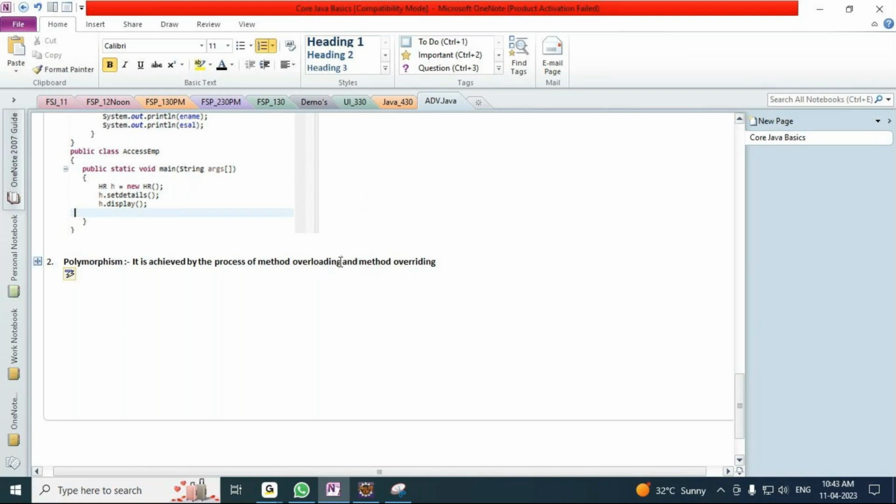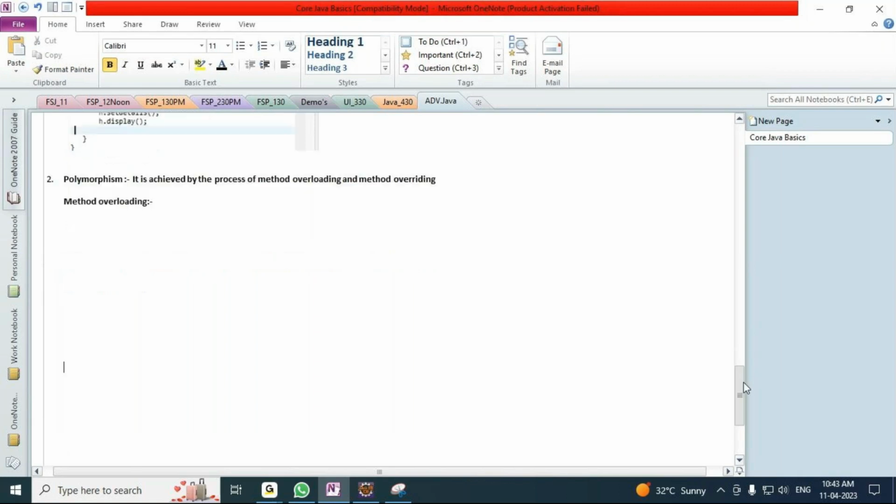So what is method overloading? These are really important concepts, as I told you, before going into our advanced Java. If you know all of them, this will be like a review for you.